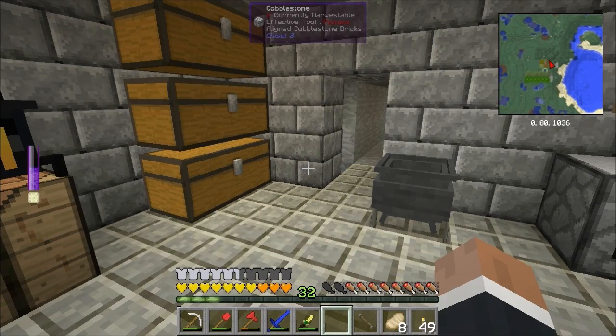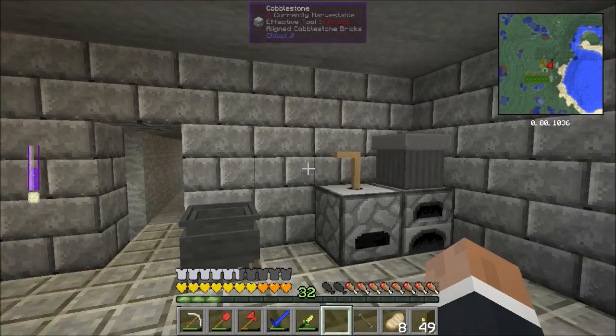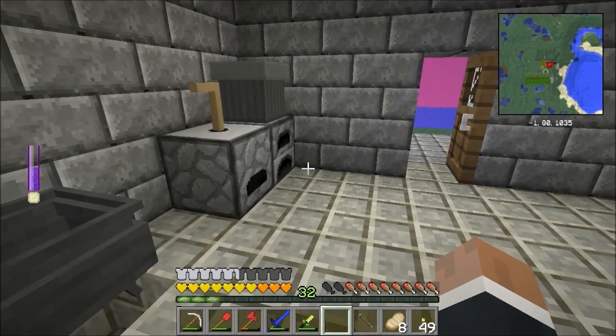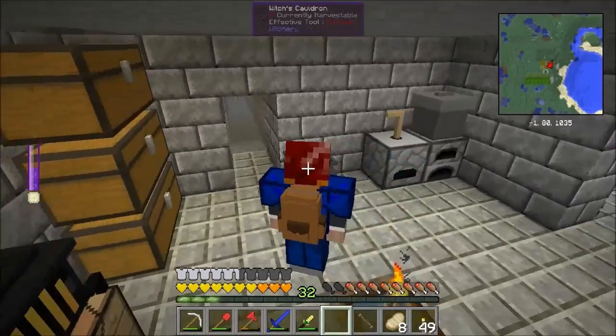Remember the first time I came in, I brought my wolf charm. That was the only thing I brought, that's the only thing I've brought in here. At the minute I've got my backpack on, so my backpack is on my back there because I actually died in here.